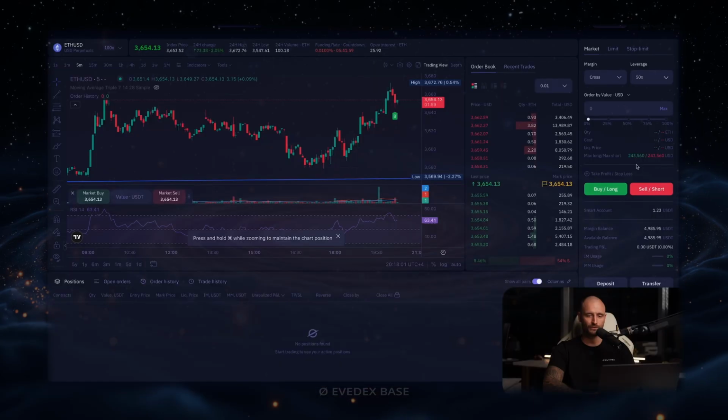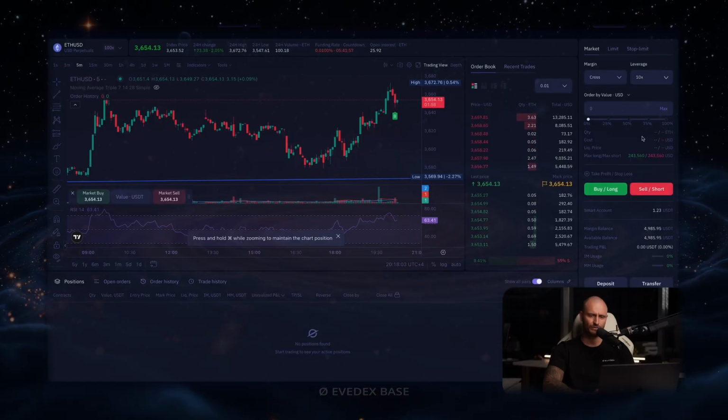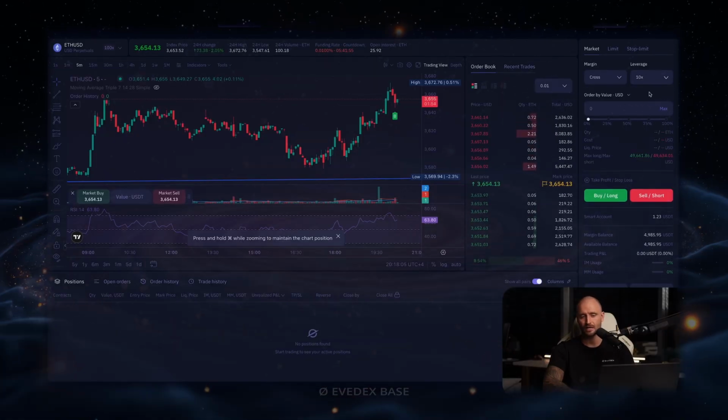You can make 3x of your deposit in 2 hours, or you might lose everything in 5 minutes. So that's just how it works, and leverage is there for you to really scale your bank. But for me, I just usually use 10x leverage, 5x leverage, and that's about it. So what I care about the most is the amount of risk that I take per trade. And here I will give you some rules on risk management.